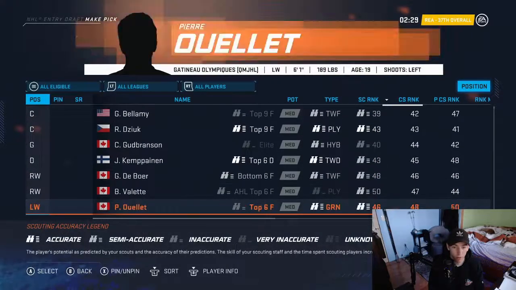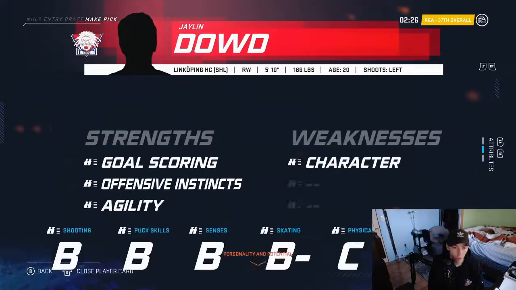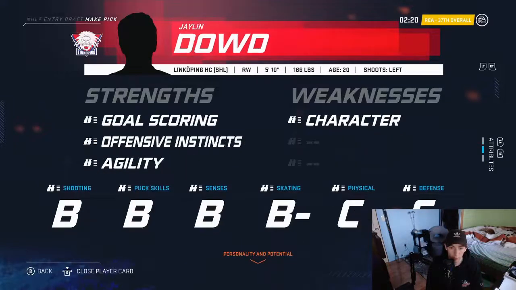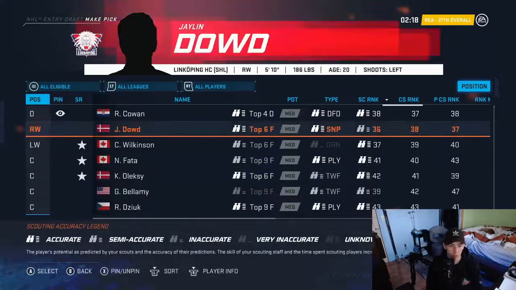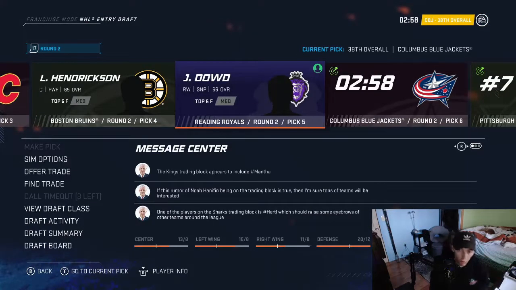Yikes. Okay, so I think what we're going with right now is going to be Jalen Dowd. I mean, yes, we did just land a right-wing sniper, but we want another one because why not? He's actually got a pretty good grade on him there. Overall, lots of B's, and you got to be happy with that. So, yeah, let's go with Jalen Dowd here. 5'10", right-wing sniper. Not bad, 66 overall.